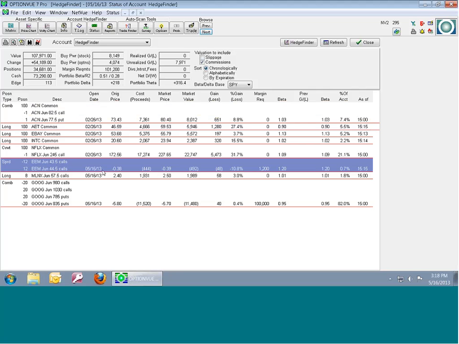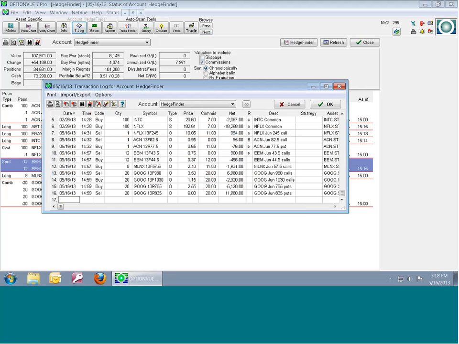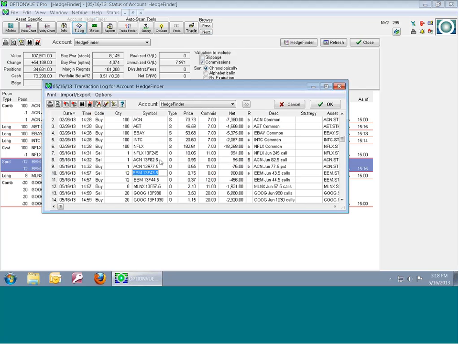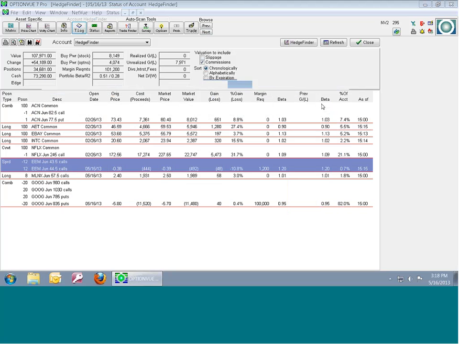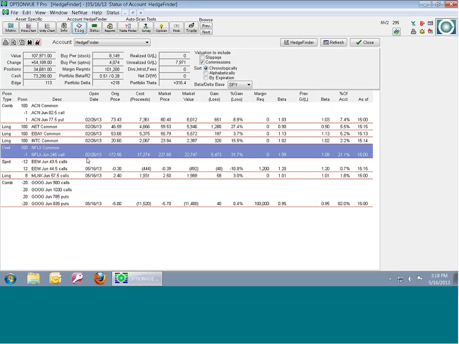It's like this EEM. But if you go and look at the T-log, and you find that EEM in here, you'll see I did do it at the same date and time. So it's grouped together. But now look at this Netflix.